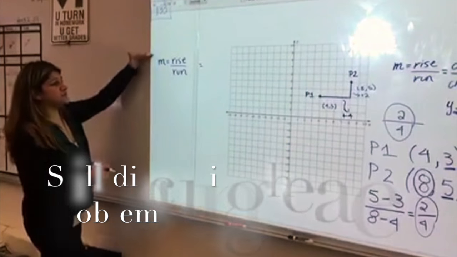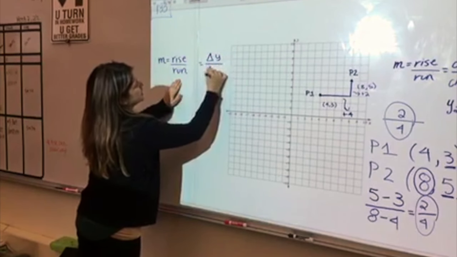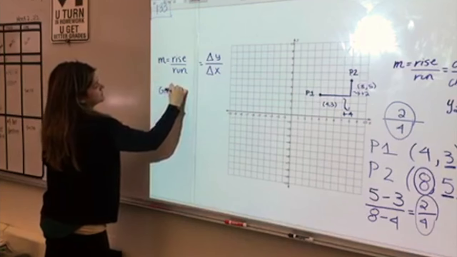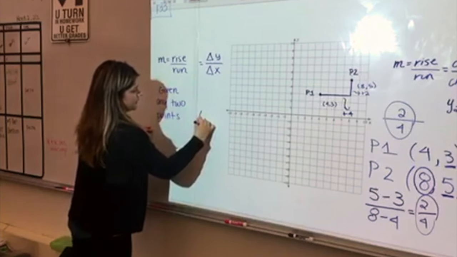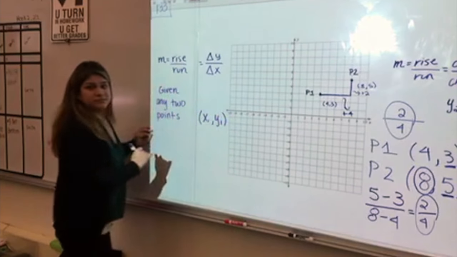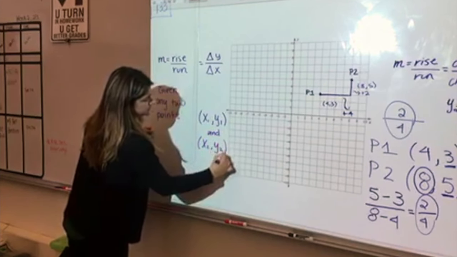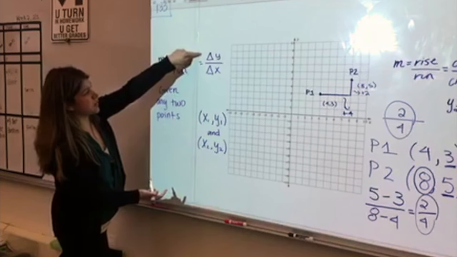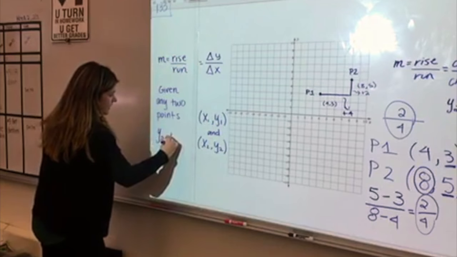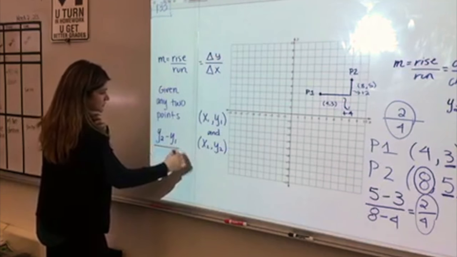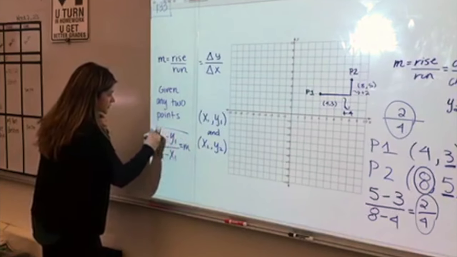And you'll see that you still get 2 over 4. So we're just going to summarize on this side right over here. If we know that slope is rise over run, and that's the same thing as change in y over change in x, given any 2 points, and I'm going to call them (x1, y1), that's my first point, and (x2, y2), that's my second point of my choice, we can find the change in y over the change in x by simply subtracting the y's: y2 minus y1, giving you your change in y, over the change in x, which is x2 minus x1. And that is where that formula comes from.